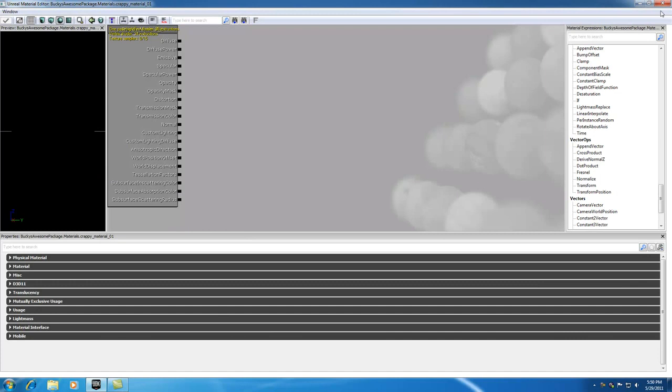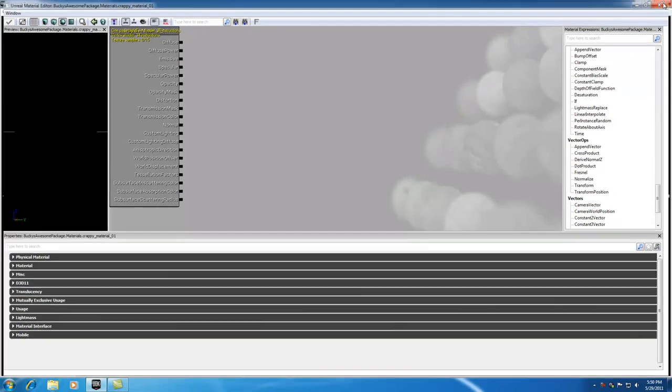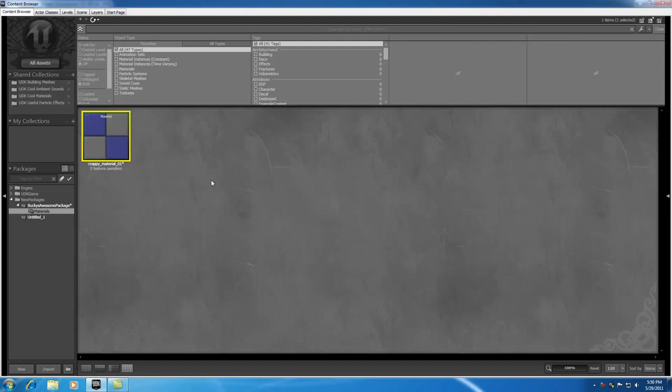And now when you do, first you get this material editor that pops up, and we're going to go ahead and X out of that for now because we're not ready for that yet. The material editor is where you make your material. By default, whenever we hit OK, the material editor popped up, and behind that, it took us to our package. As you can see, in new packages we got a package called Bucky's Awesome Package, and our group is materials, and inside our group we have our material, which is called crappy material. And by the way, this little asterisk next to Bucky's Awesome Package means that you created a package with a material in it, but you didn't save it yet.